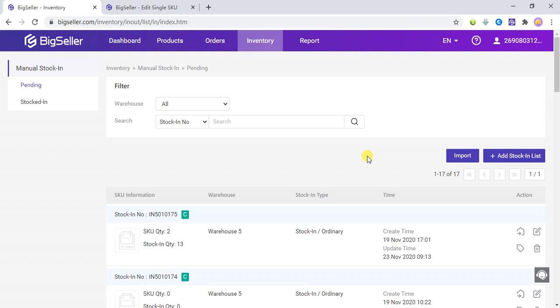There are two ways to put product into the warehouse. The first method is to create a storing list, and the second is to add the merchant SKU in the inventory list. We recommend that you use the first method because this method can add the inventory quantity while putting the product into the warehouse. You can choose Create here to manually create or import the Excel to create.